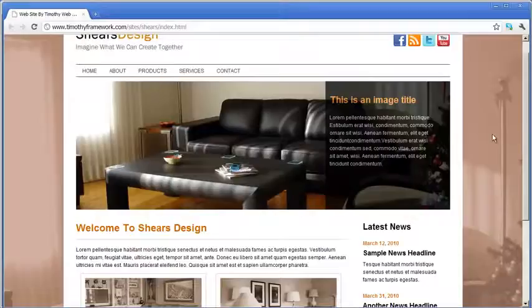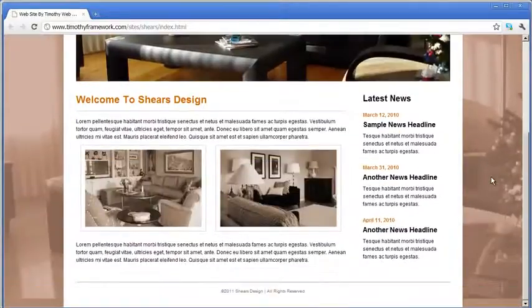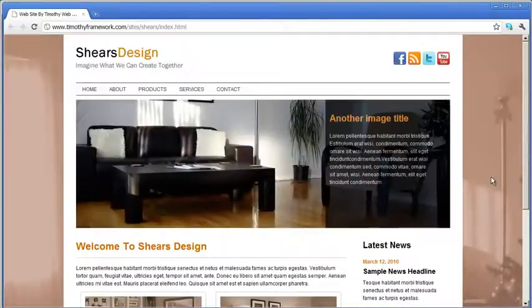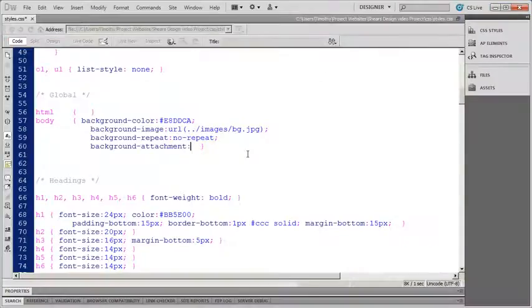Let me go ahead and bring up our site, and you can see the background image here. As I scroll up and down, you're going to see that the image scrolls with the actual page design. If I want that to be the effect, I actually don't need to use the background attachment property. What I do need to use the background attachment property for is if I want to fix the background image, if I don't want it to scroll up and down. And in that case, I would select fixed. And actually, I am going to go ahead and choose that there just so you can see the difference between the two.